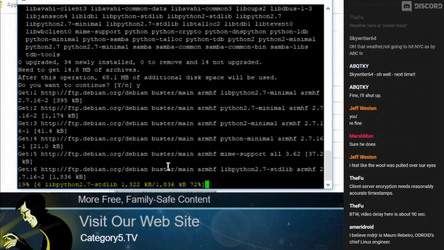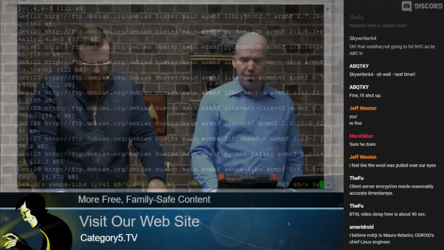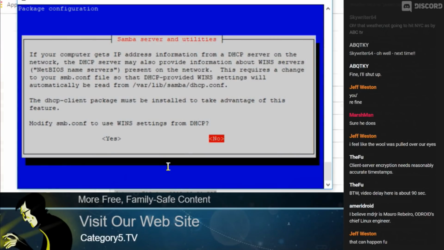So here it goes. It's installing this tool called Samba. Samba is an implementation of the SMB protocol. So SMB is what allows Windows networks to share files. The lay term that you might be familiar with would be Windows file sharing. Right. When you right-click on a folder and you press share and then you give it a name, torrents, now you can access that from any computer on the network. That's through the Samba protocol, yes. SMB. Yeah. So Samba is the Linux implementation of that protocol.